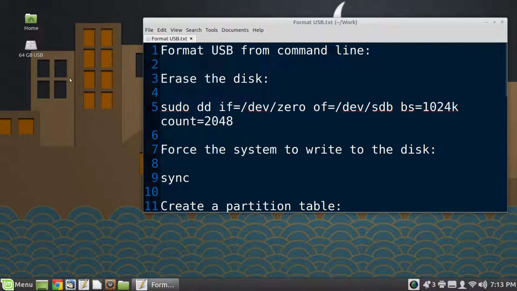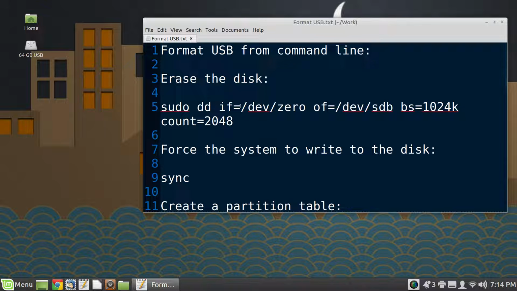So what I'm going to do first is I want to blank out the disk. And if you need to completely make a hard drive unreadable and you want it blank, this is a quick way to do it. This is a dangerous command, boys and girls. It's dd, which in a past video I called the disk destroyer.